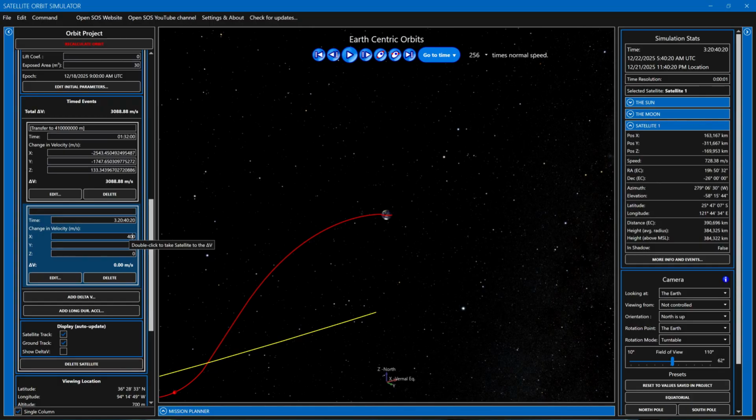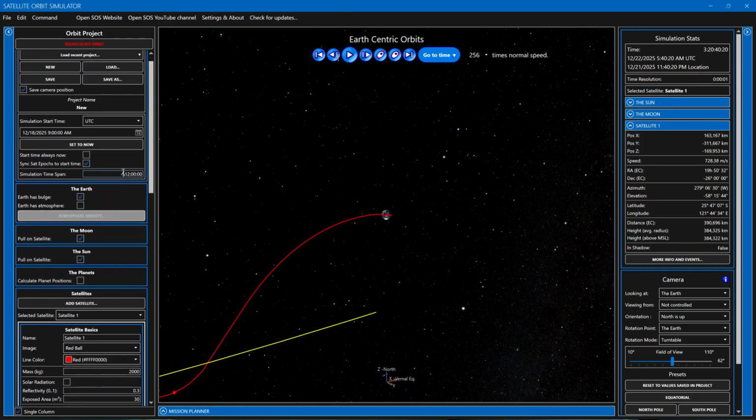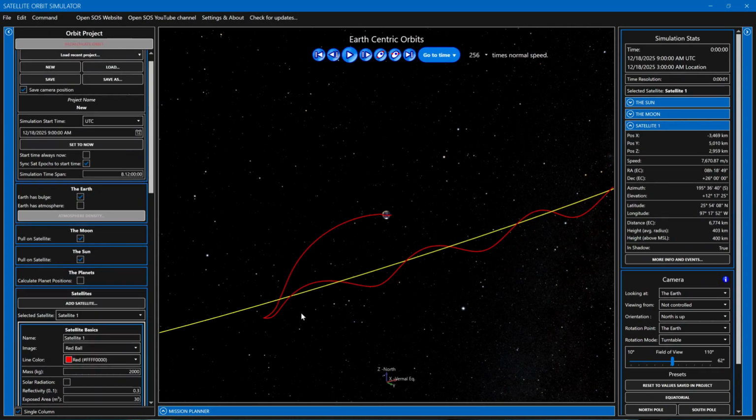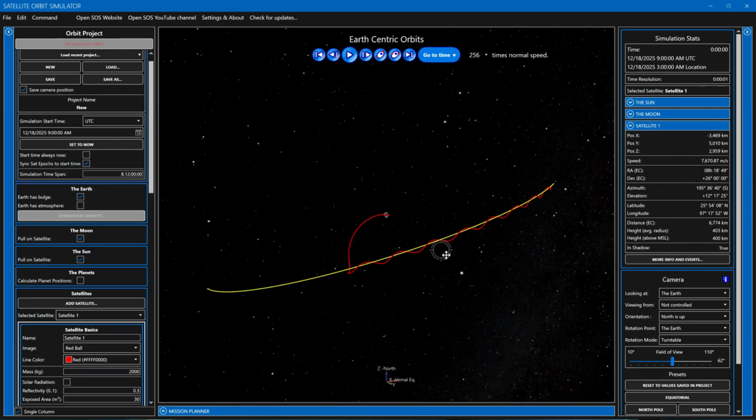For now, use 400 for the x-axis, 800 for the y-axis, and 100 for the z-axis, pressing the Tab key between each entry. Finally, increase the simulation time to 8 days and recalculate the orbit. Your satellite is now in lunar orbit. As you can see, there is much trial and error associated with designing this mission.